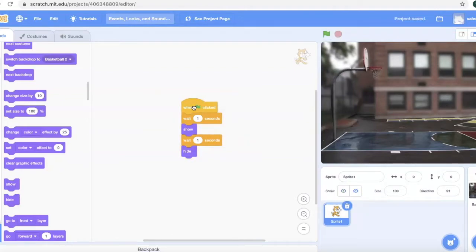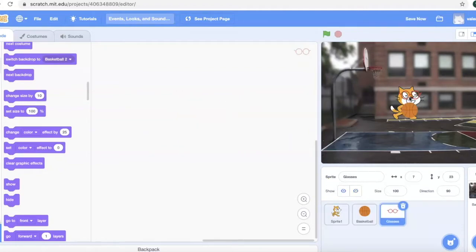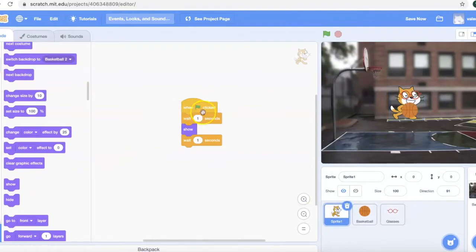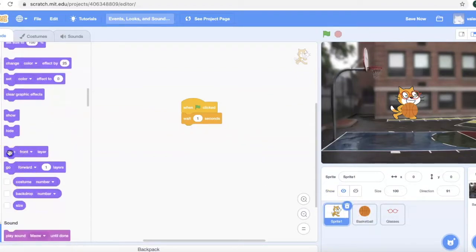In cases where more than one sprite overlap, you can specify to which layer a sprite should appear or move to. Here I have 3 different sprites so we can see how the different layers will be affected. We're going to stick with using layer blocks in a sequence of just one sprite, but you can add layers to any one of the sprites you select. With the Go to Front layer, our cat should move in front of the glasses and the basketball. And there you go. We can also use the drop down to move to the back layer and revert it back to its original position.